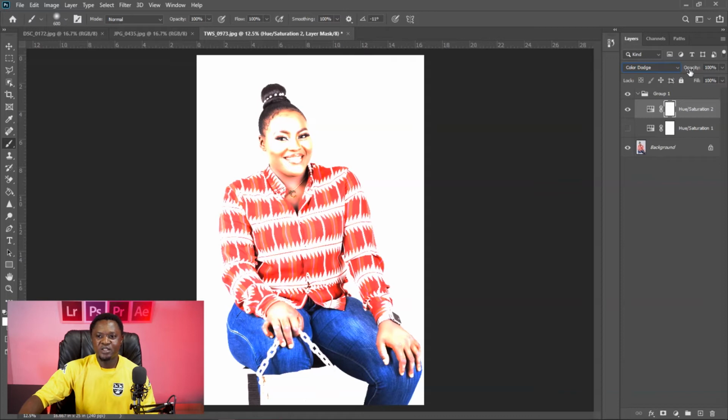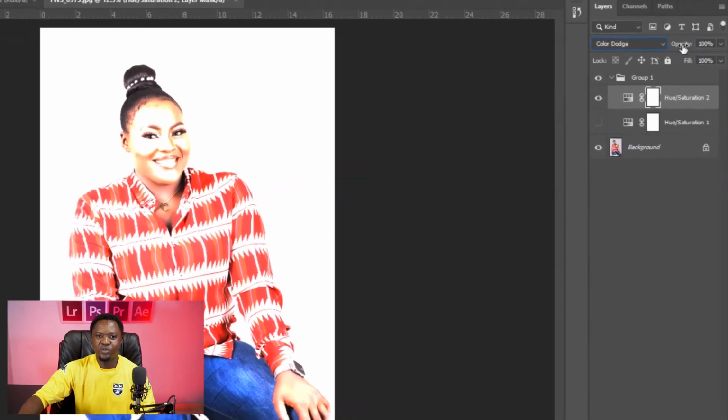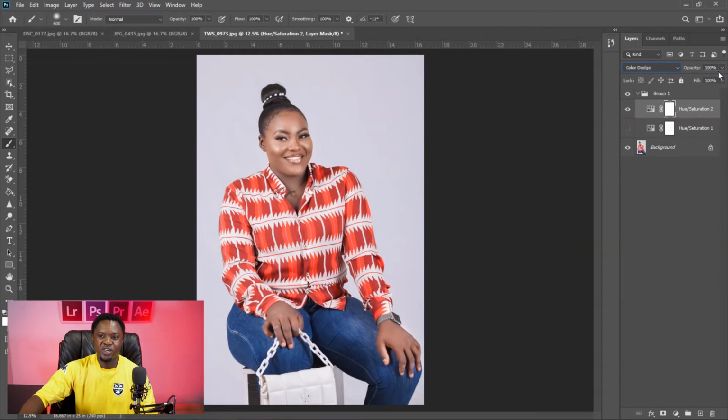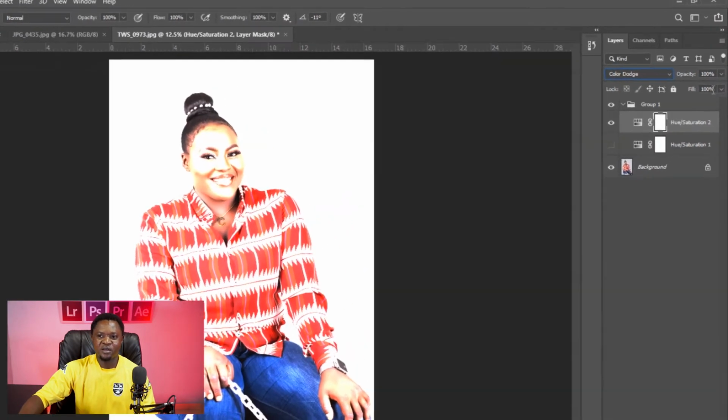If we change the opacity, it is not going to help, because if you start bringing it down, you can see it wearing out and coming to the normal photo, which is not what we actually want here. Then we have to try the fill.